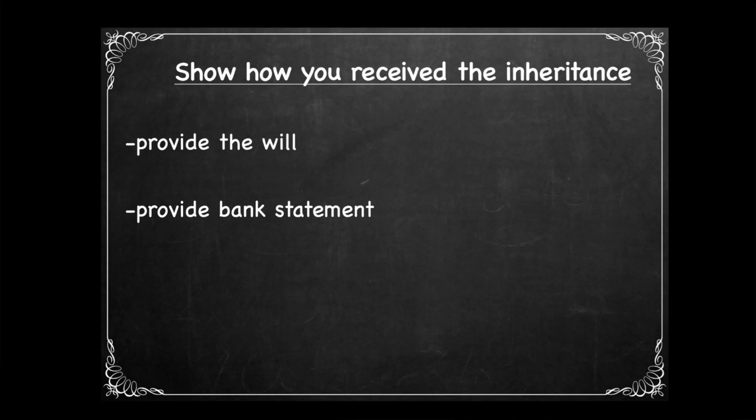Go back that 5 years, and I would say to the client, how did you receive the money? Was it an inheritance? Was it a gift? Right? And so let's say it's an inheritance, because that's usually easier to start as a baseline. Okay, can you show me the will? And just the will, and if you can get a bank statement showing the deposit of the money, there you go. That's the starting point of the tracing.